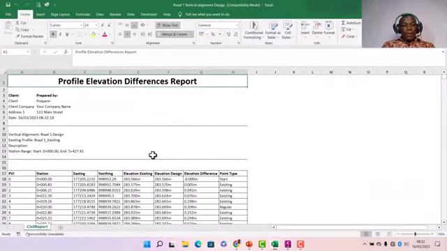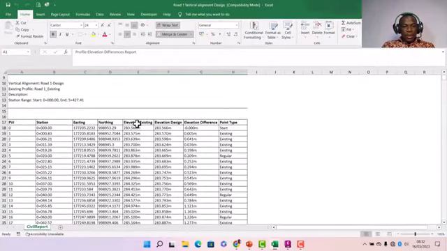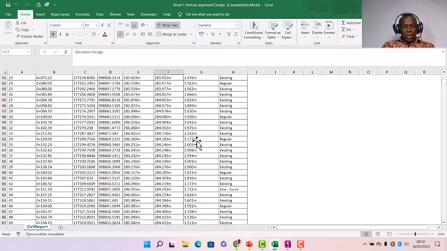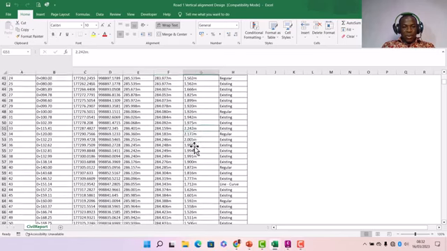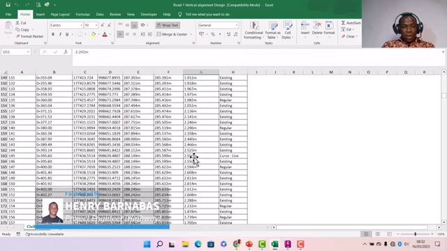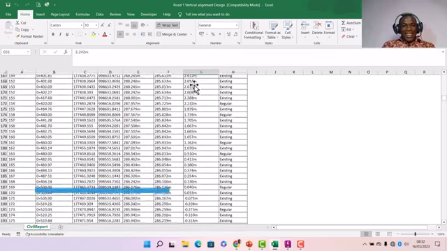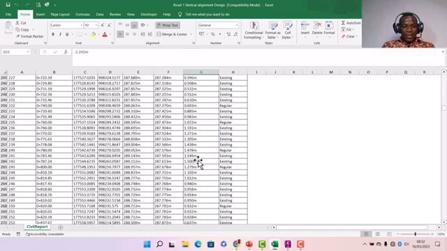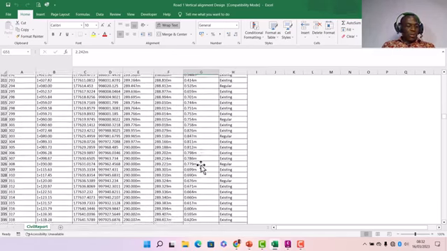Can you see? So you can see that this is my existing elevation, my design, and these are the differences. You can begin to inspect them. Of course, I have something that is more than 2 here, but not too many. Oh, I have many here. I can go back and adjust them. Of course, I've told you how to do that, so keep working until you have something that you want.